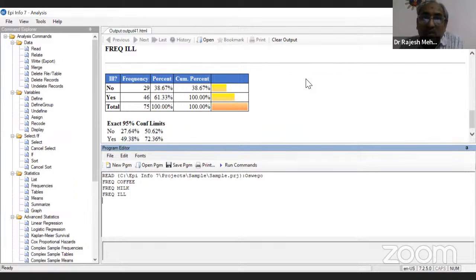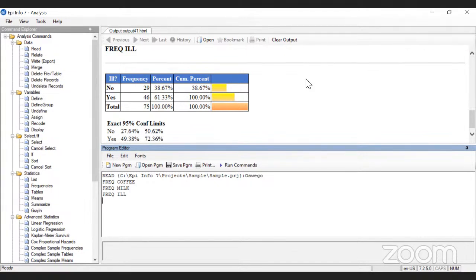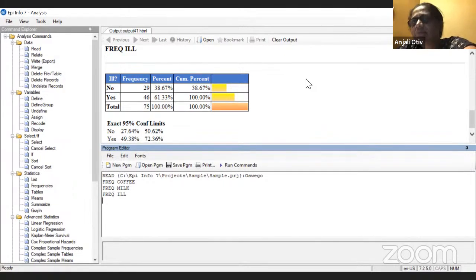So what will be the total sickness load, or how many students are likely to be sick in a population of 1,000? The range is 49 to 72%. Maximum would be 720, minimum would be 490 out of 1,000 students. So accordingly, you prepare yourself. I think this is very clear.